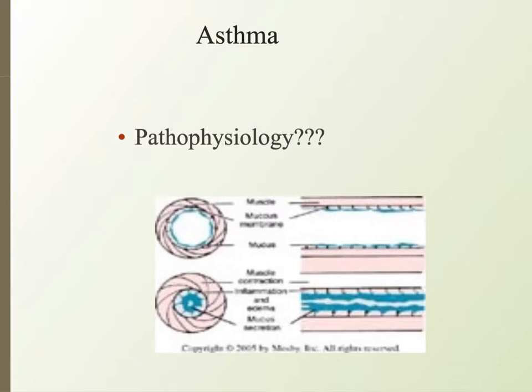Then you can have bronchospasms, which are caused by the inflammation and edema of the mucous membranes. And then you have an accumulation of tenacious secretions, a spasm of those smooth muscles of your bronchi, which then lead to an obstruction, okay? And then you have severe bronchial constriction as a result of these foreign stimuli.